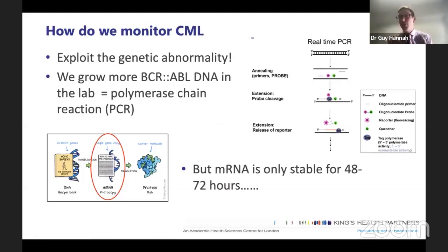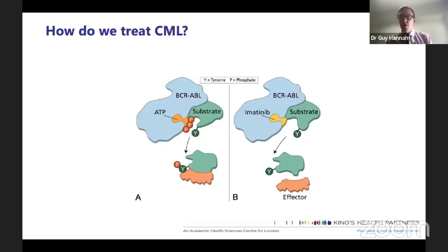So that's why we often say don't get your blood test on a Thursday or Friday. If it's sitting in the lab over the weekend, these are specialist labs, they only run during the week normally, then actually your sample is going to be too old to be processed. So that's what we do. We turn it into DNA first. Okay, so that's a sort of overview of that.